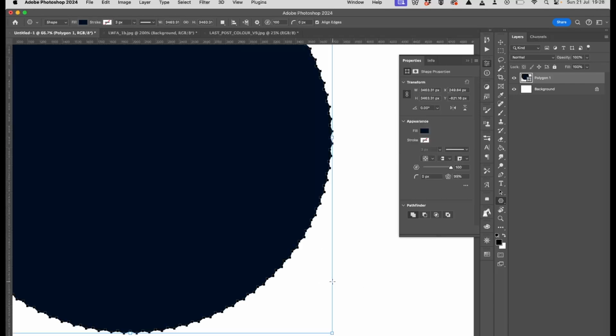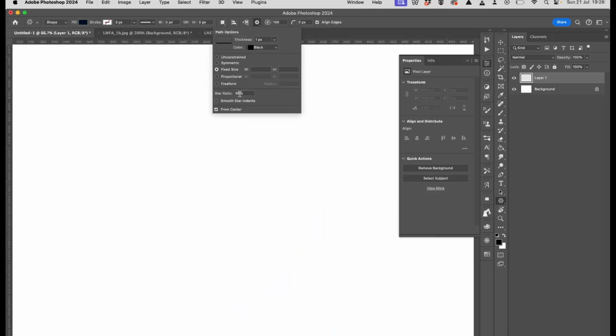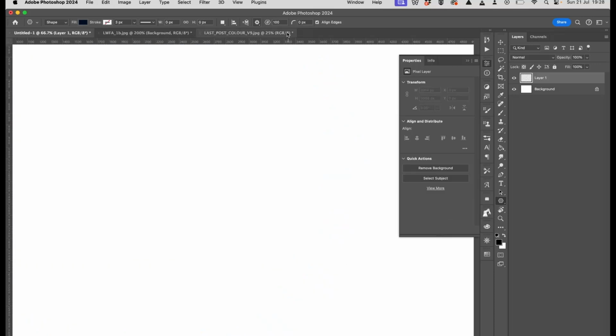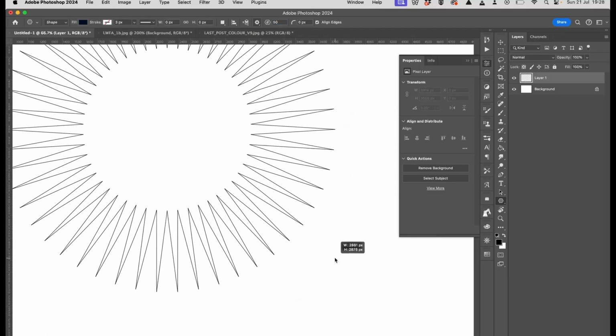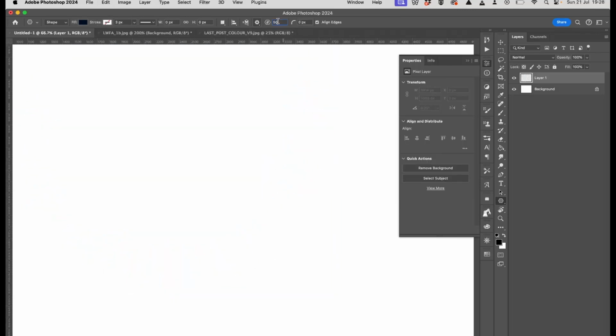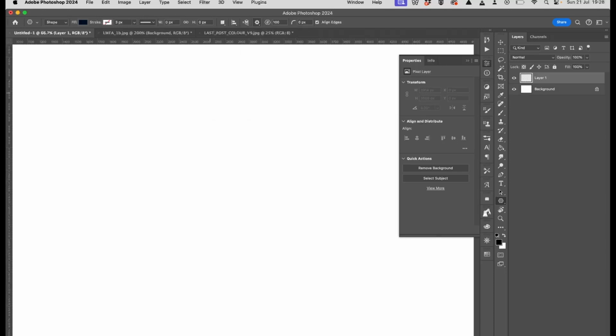You see it's a big circular shape with those edges. That's not what we want. 50% gives you something like this, something a bit more star-like looking. You can drop that down to 50 and you'd get even more of a star-like shape. But for these purposes, keep that to 100 and keep that to 1%.